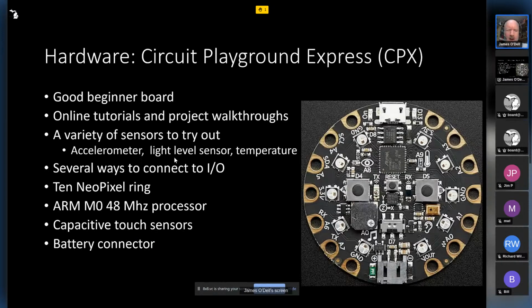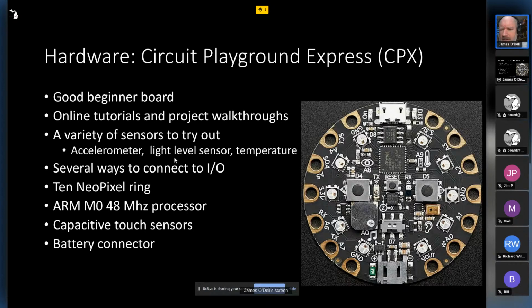Let's see. Okay, so this board is called the Circuit Playground Express. This is pretty much the beginner board I recommend for everybody. It's got a lot of stuff on it, and it's made for experimenting. Most of these are ARM-based microcontrollers. This is M0. They have M4s and other ones.